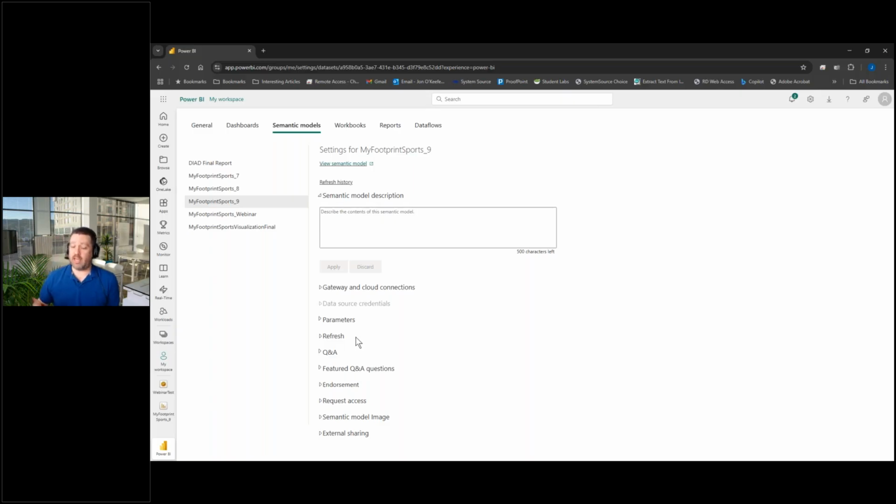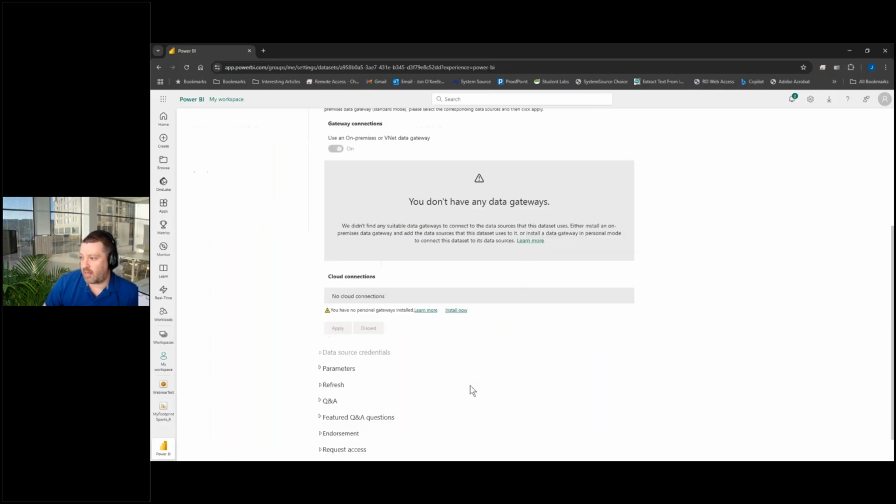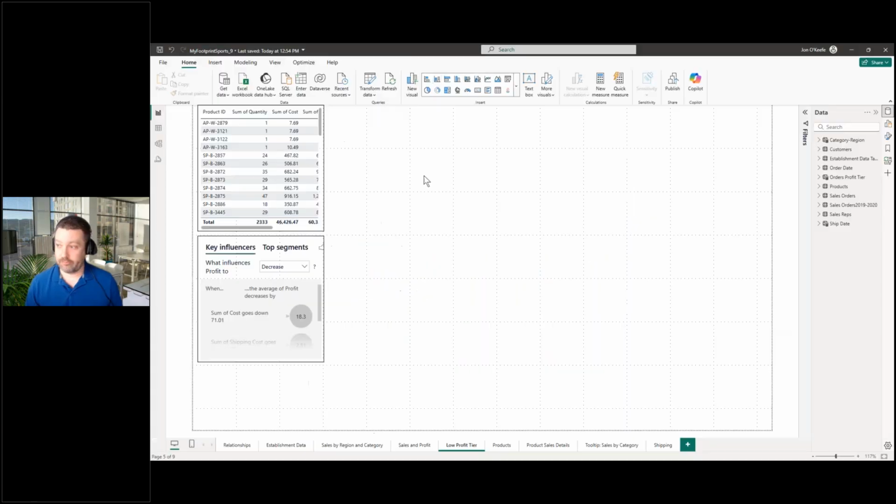I can't do that here because I have to install something called the on-premises data gateway. But you can go through and set up data source credentials. I don't have the gateway set up on my home PC, but you can do that. So yes, you can do dynamic data sets. In the actual report view, there's a refresh button, and it will go out and grab data from those data sets and bring in new data that's been added.